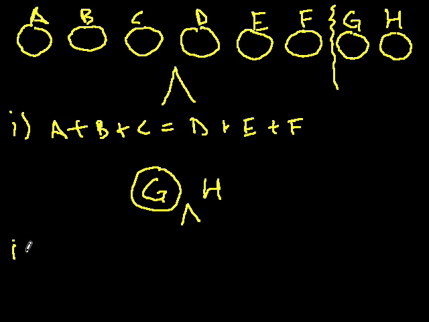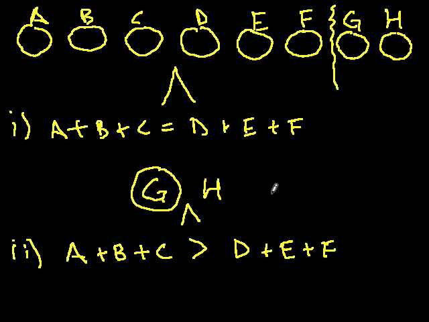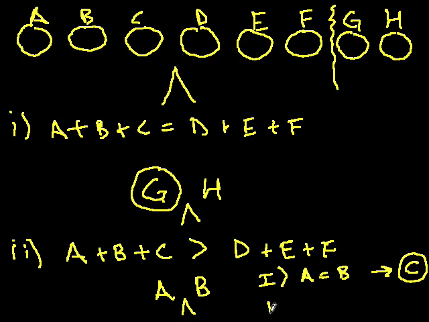Let's think about case two. What if the heavier ball is among the six here? So maybe A plus B plus C weighs more than D plus E plus F. Okay, well, if that's the case, I've identified now that the heavy ball is among these three. It's either A, B, or C. So if that's the case, what I can do is I could pick any two of them, let's say A and B, and I weigh them against each other. So if A and B are identical, then that implies the answer is C. Otherwise, A is bigger or B is bigger, in which case you've identified the one.